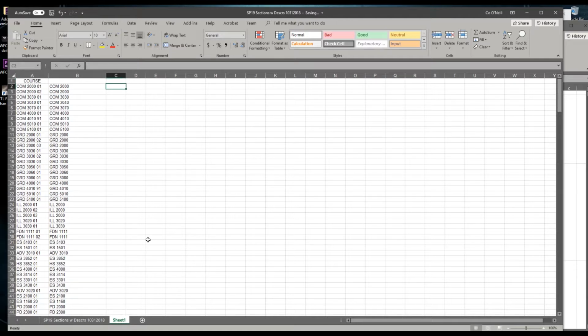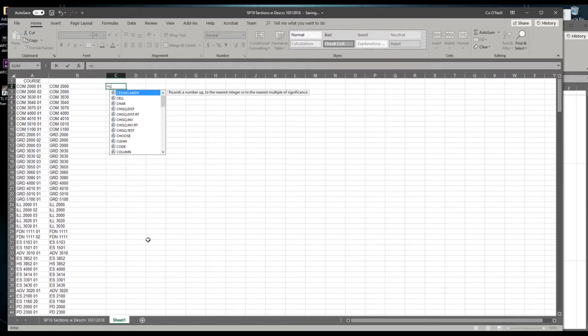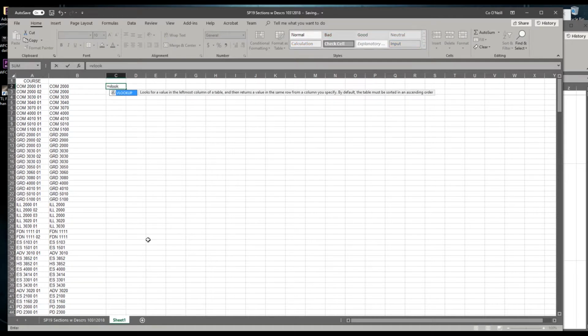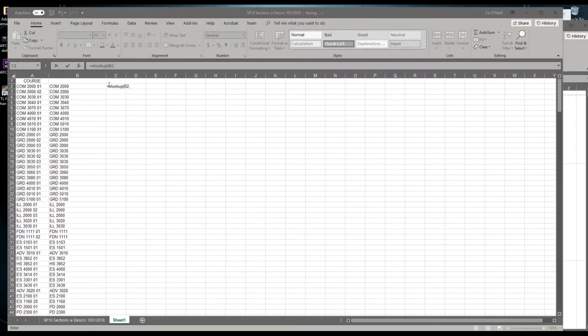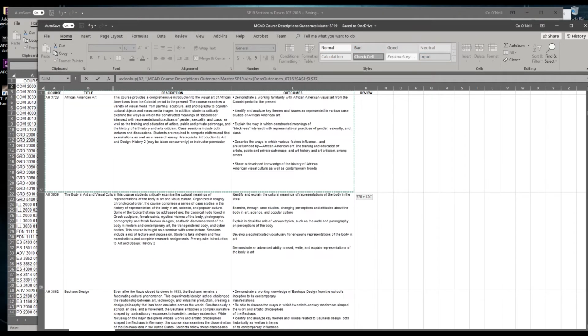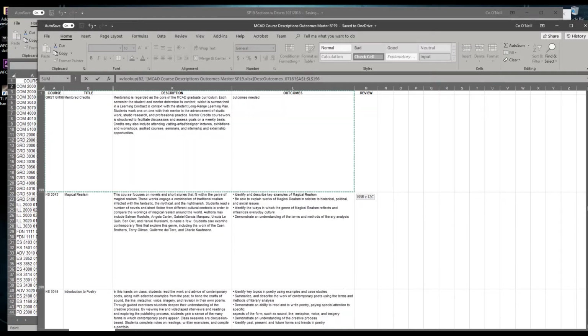So I will make this equals VLOOKUP. The lookup value will be B2, which is, I'm looking up on this number, and then the table array that I'm looking up is the place you go to, and so that's going to be this sheet over here, and it'll be the whole thing because all of the classes are in here.